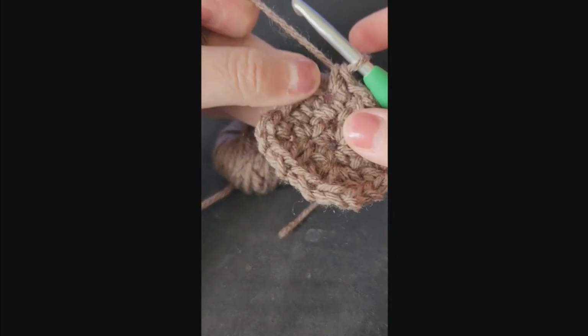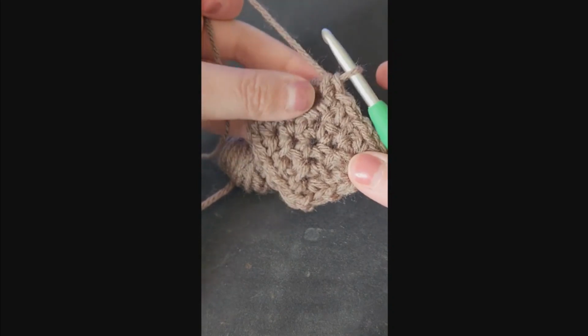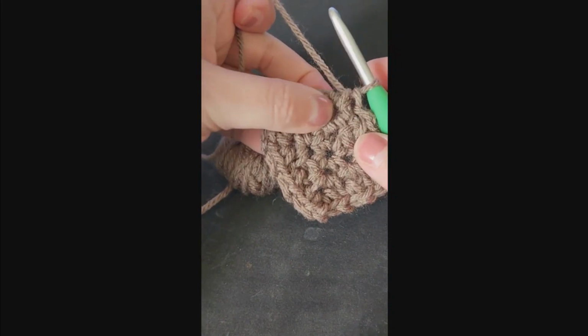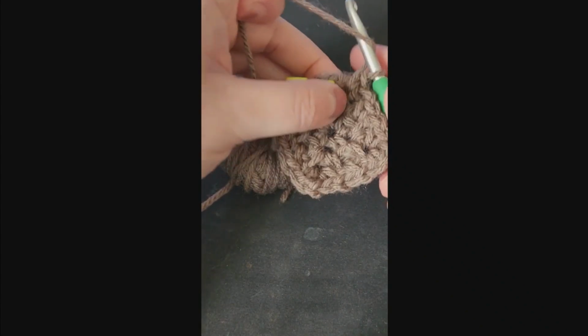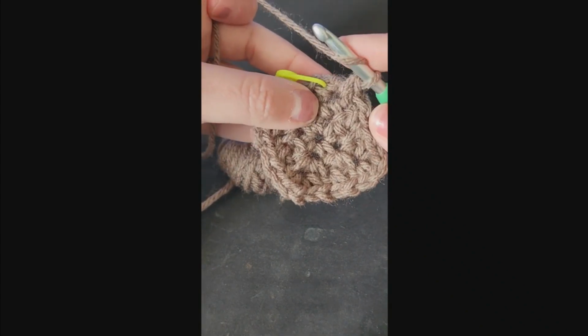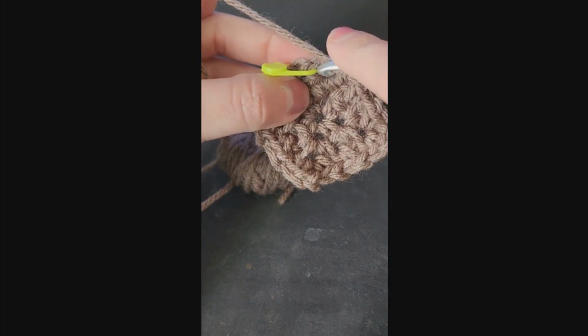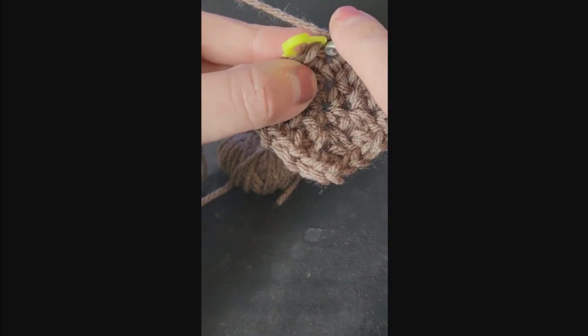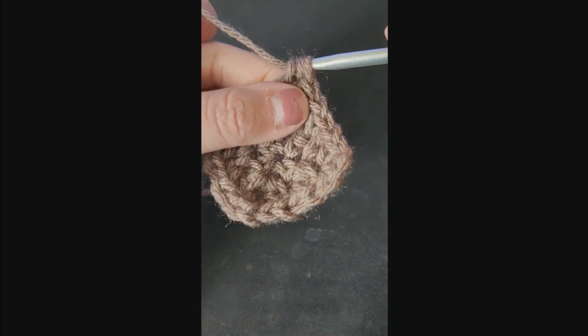Okay, so I am back to my beginning of my round. I stuck my stitch marker back in there just so you guys could see better again. So in this space I did my single crochet. So remember, we're going to join our rounds with a half double crochet at the end. So yarn over, go into that single crochet that you started with, and we're just going to do a half double crochet.